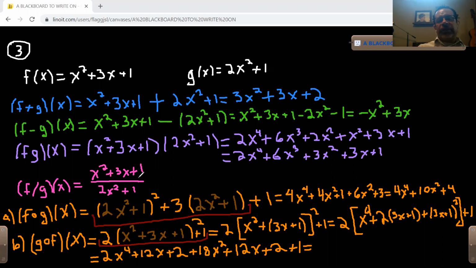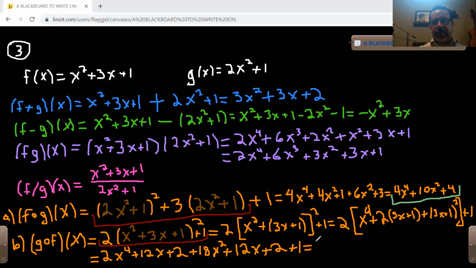The only case in which you can leave it as a quotient is this one. Okay, in the case of the division, but in the case of the composition, you do need to get to the final simplified expression. And when we say simplified, you don't need to factor, you don't need to do anything. You just need to do the multiplications and get a reduced version of the mathematical expression where you've grouped the things that are the same, which in this case, it's what we're going to do here in this last step.